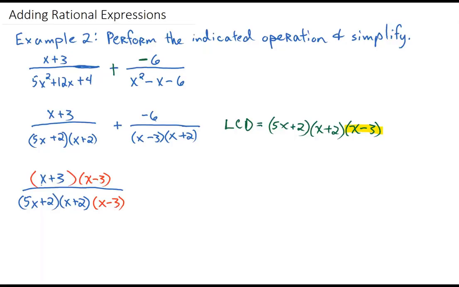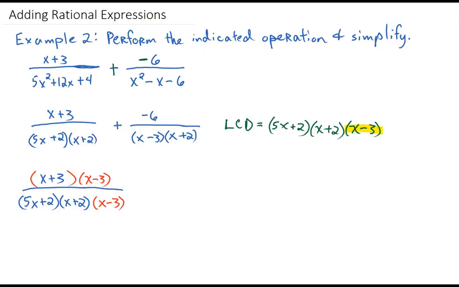Basically what I'm doing is multiplying in a 1, so these would cancel back out if we were simplifying. We're not going to cancel them back out, but basically we're not changing the value of this fraction, we're only unsimplifying it in order to get a least common denominator. Or we're multiplying it by a complicated 1. Multiplying by 1 doesn't change anything.